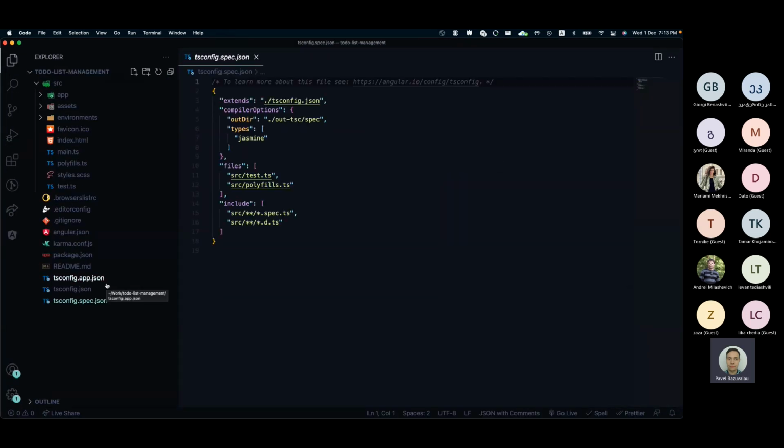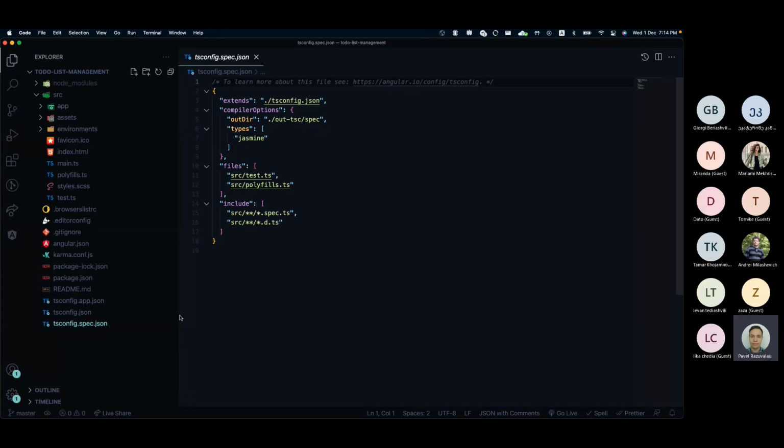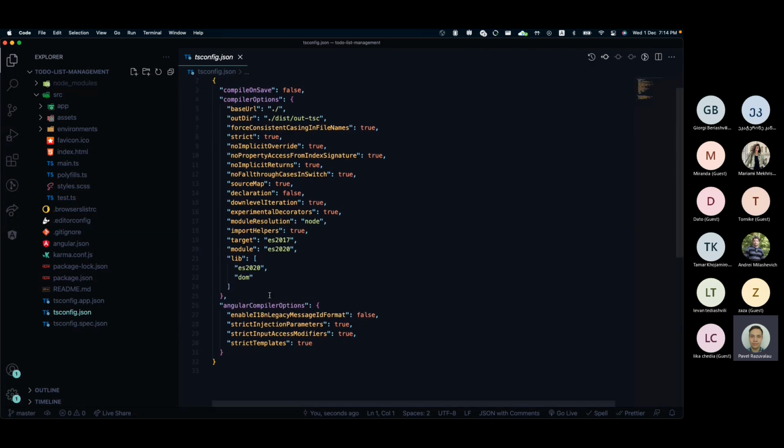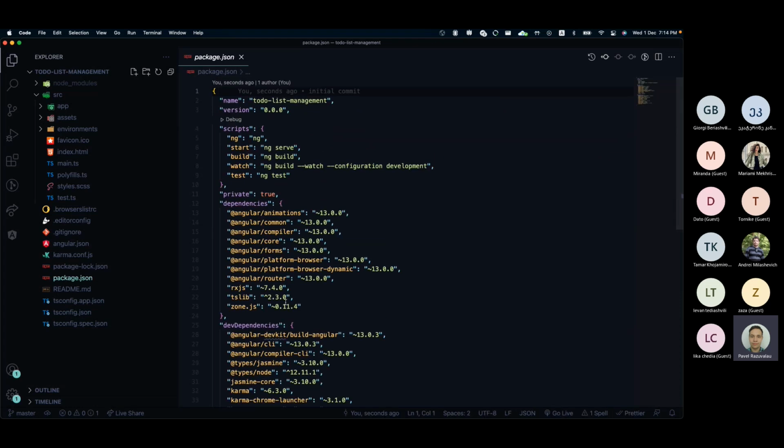Since the Angular application is TypeScript enabled, we have the TS config files for such a purpose with generated properties. And also we have a bunch of scripts here to build, to start, and to perform some tasks related to our app.